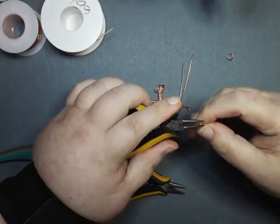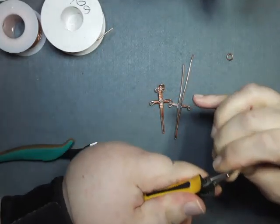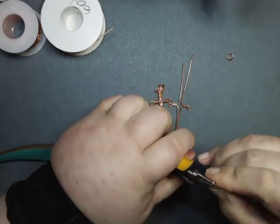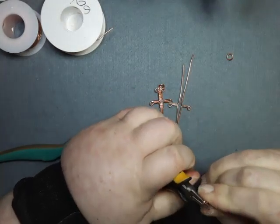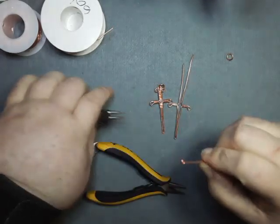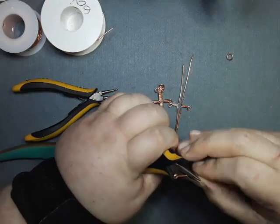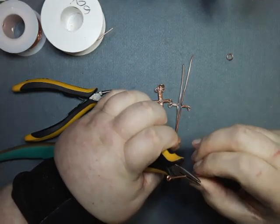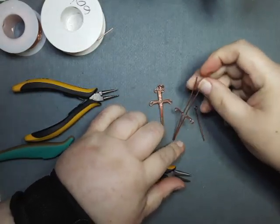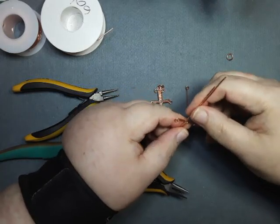Make a loop to hold the jump ring. And then you want to make sure this is as straight as possible, just to make the wire wrapping easier. So we got that prepped and ready.